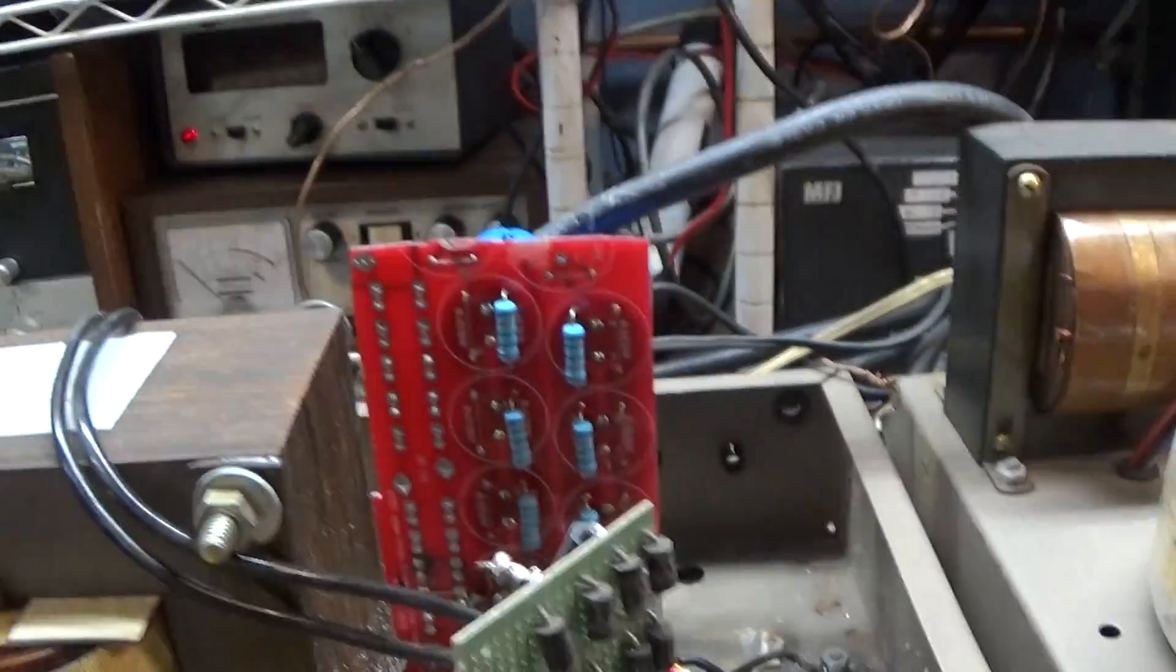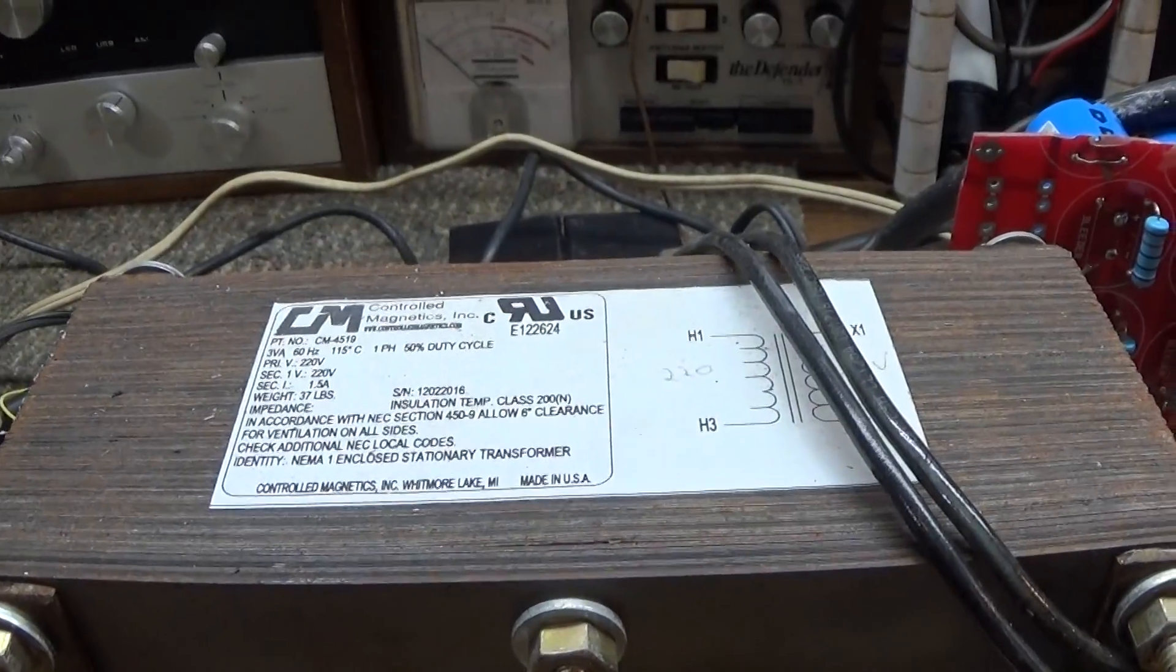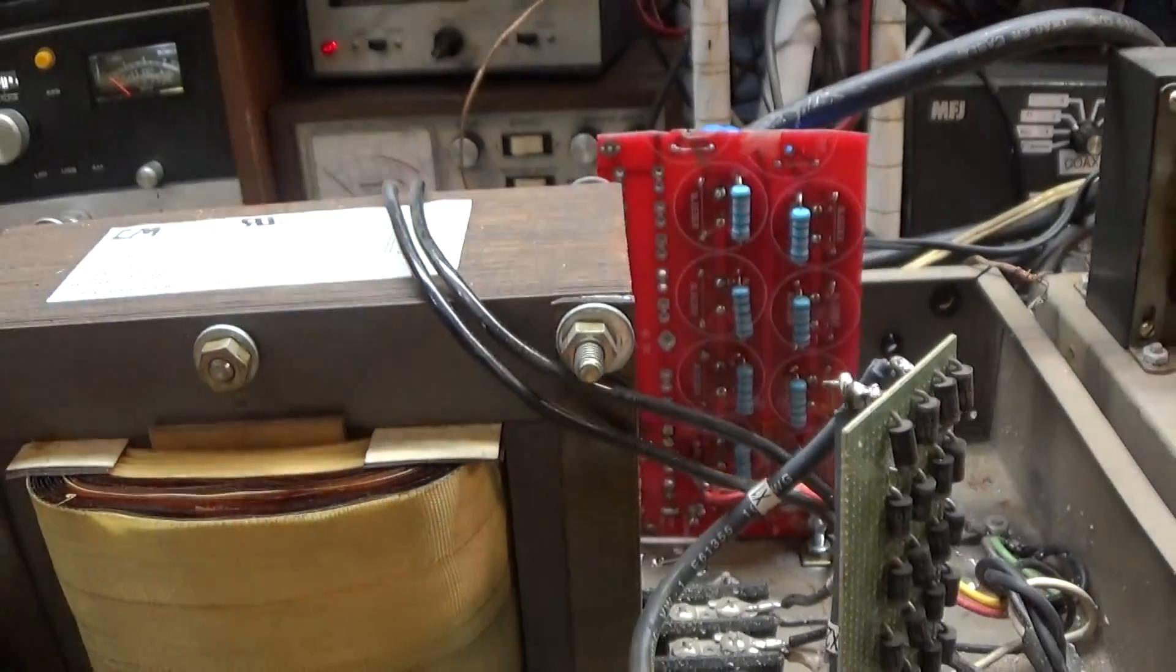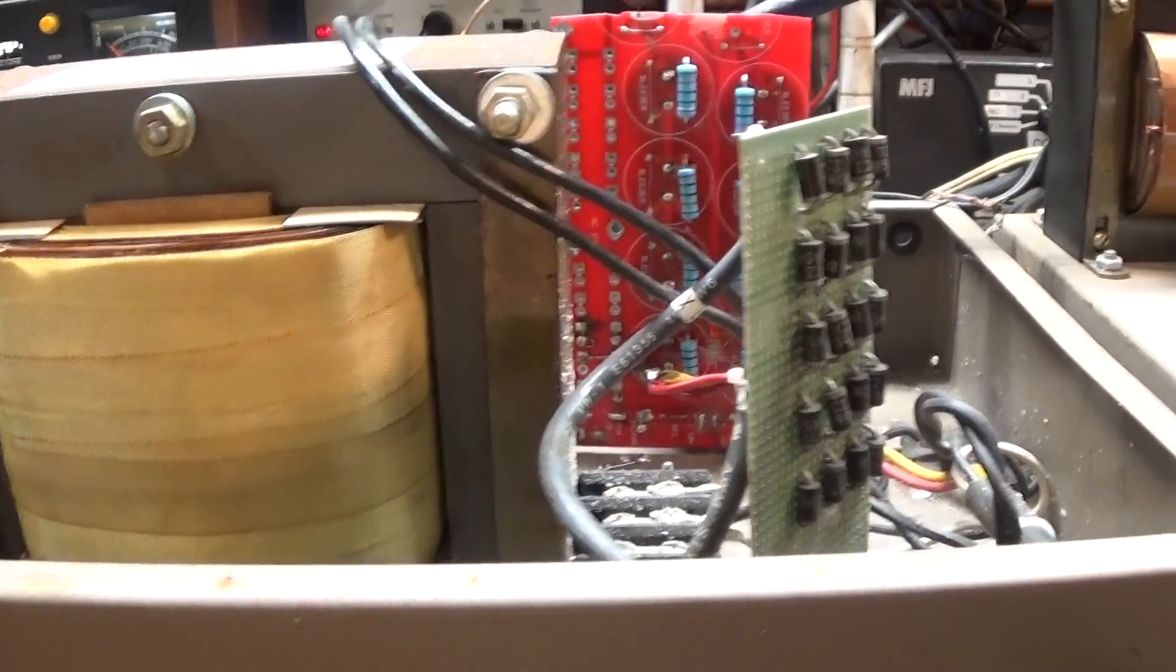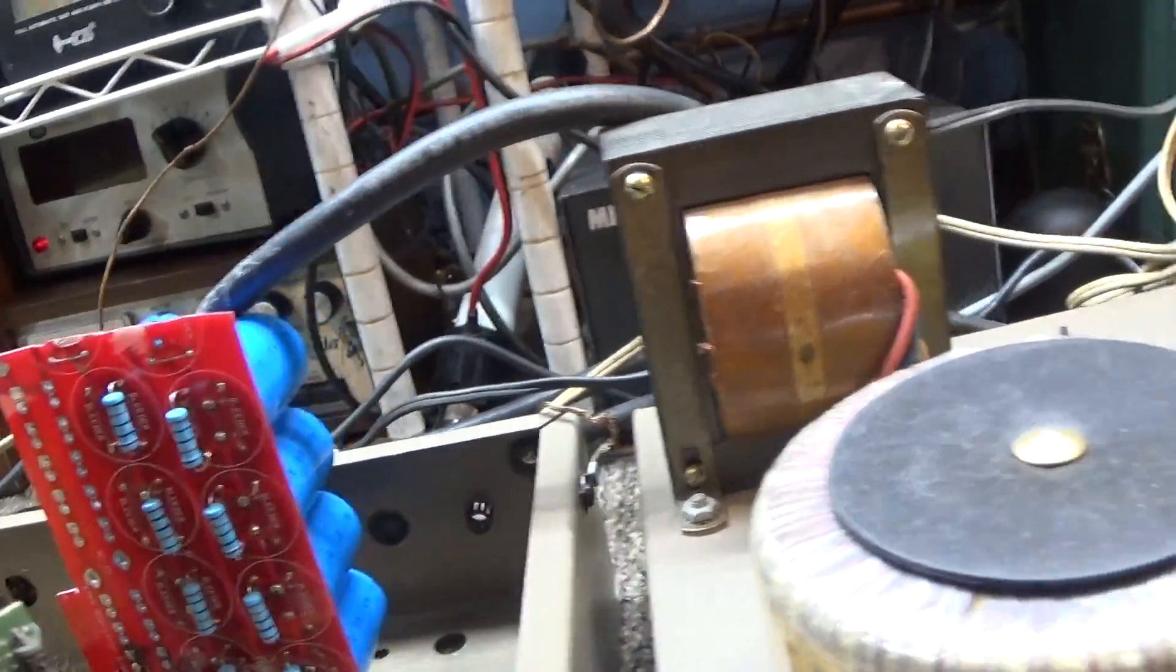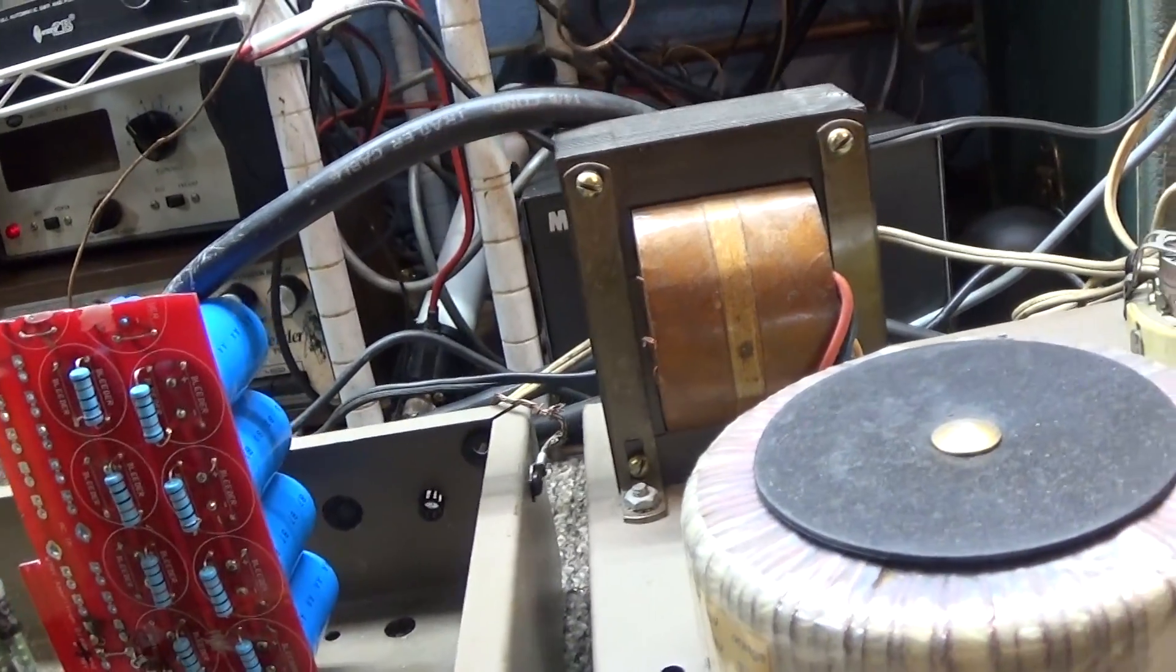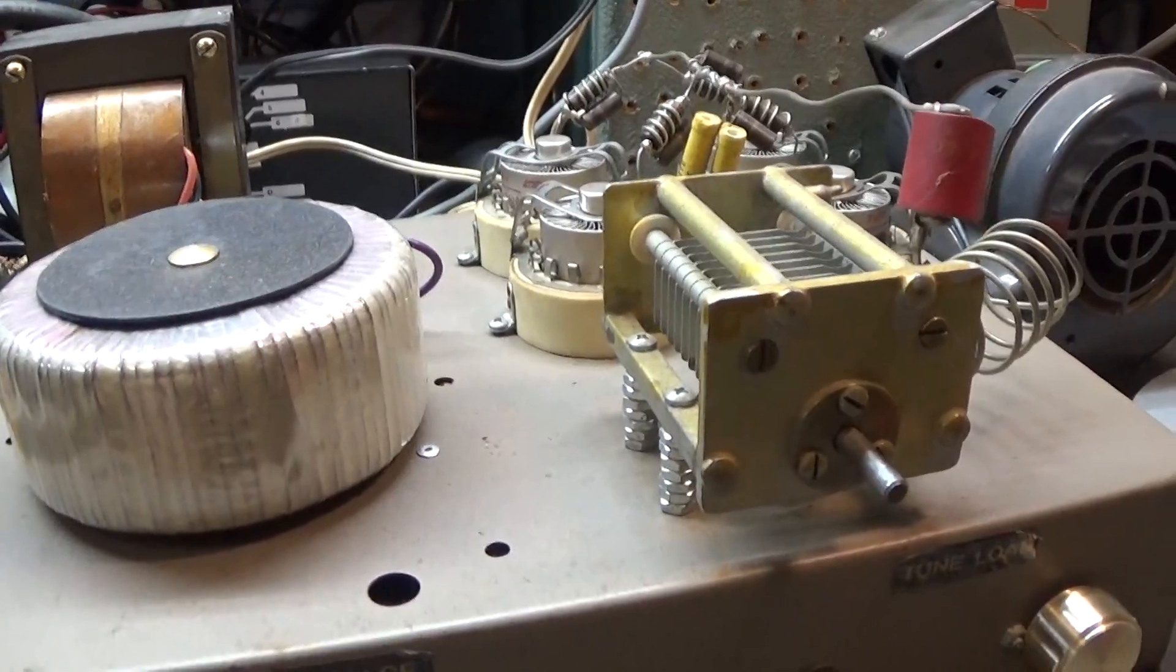Two-piece power supply over here - big old 37 pound, 3,000 watt transformer, power supply string, filter cap. It's on that board there. And over here you got the RF deck with a big old fan to cool this thing.